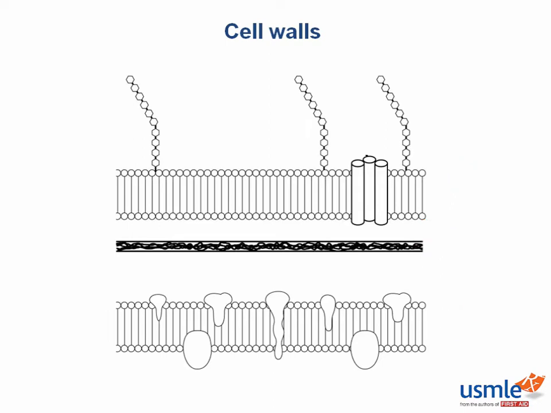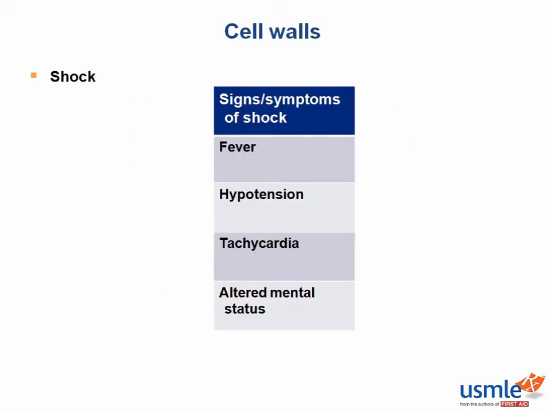Okay, so we've talked a little bit about cell wall structures. Now, only gram-negatives contain LPS, or lipopolysaccharide endotoxins, within their outer membrane. Whatever, right? Wrong. LPS and endotoxin are a big deal. A little infectious disease integration here. The release of LPS is what causes septic shock. Hang on just a sec. What is septic shock? Do you remember the signs and symptoms? I'm thinking of fever, hypotension, tachycardia, and altered mental status.